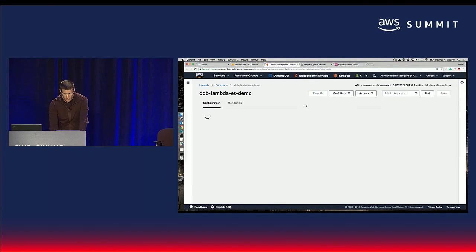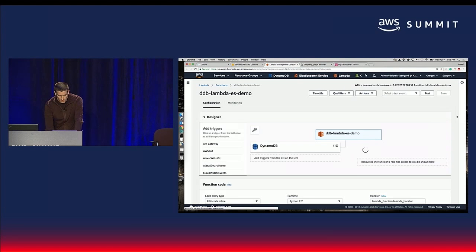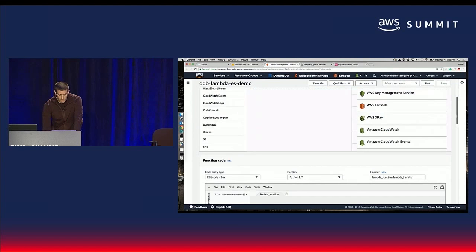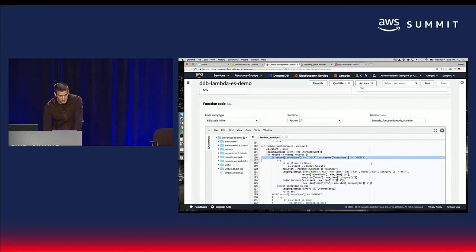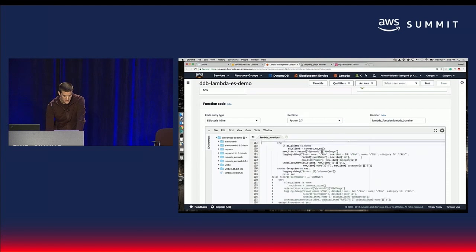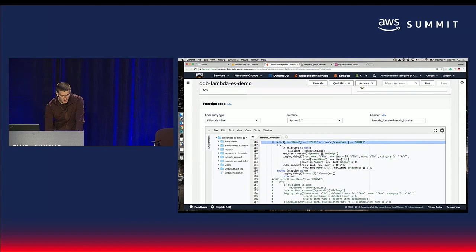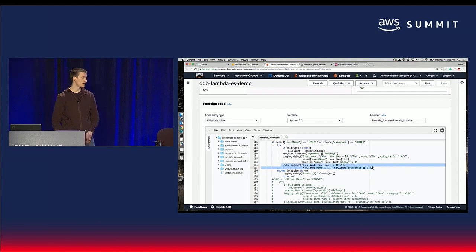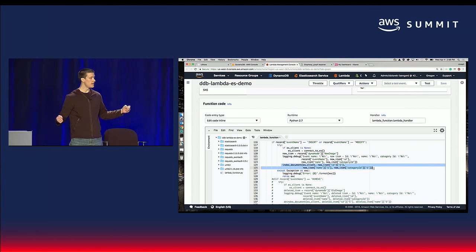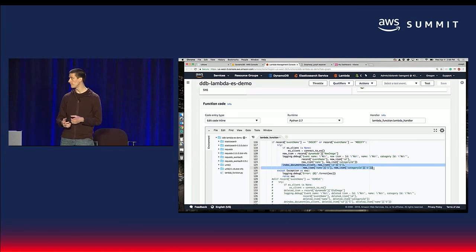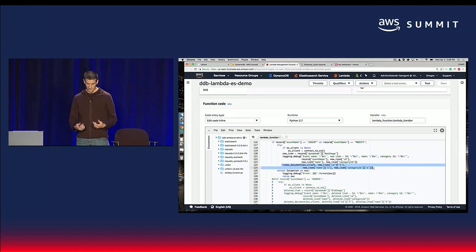So this Lambda function is pretty slick. It's just a little bit of code that looks for if the event name is insert or if the event name is modify, and then it'll write it to my index. So every time something is updated in that table or inserted, it writes it to my Elasticsearch index. So now I have a really convenient way to be able to keep those two things in sync, and I don't have to do a lot of work. Now we want to extrapolate a little bit on this further.